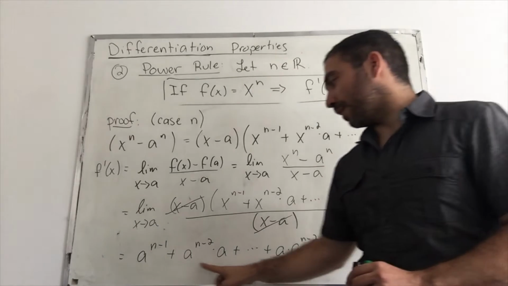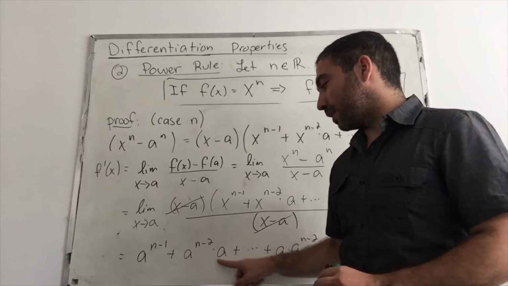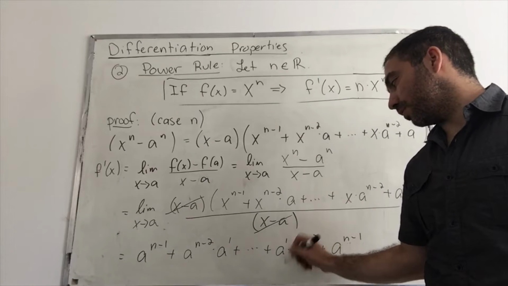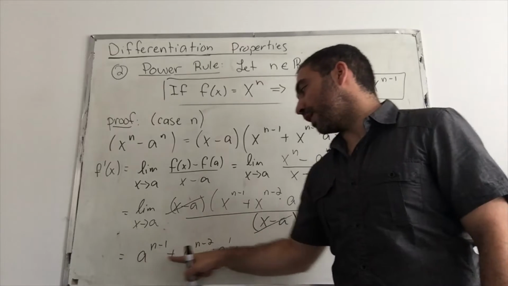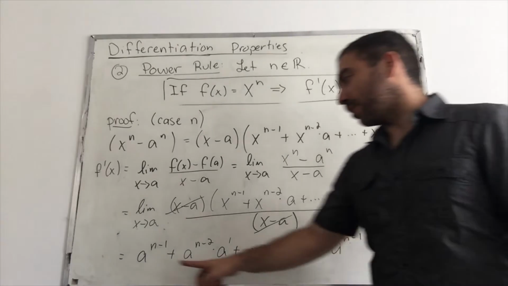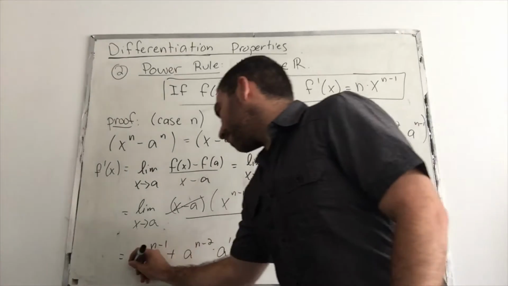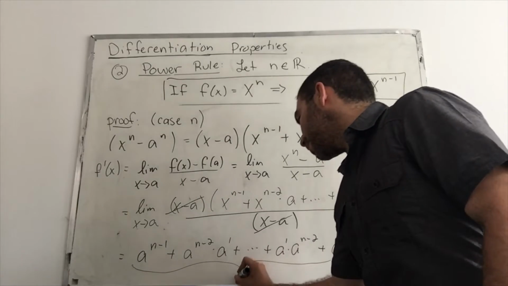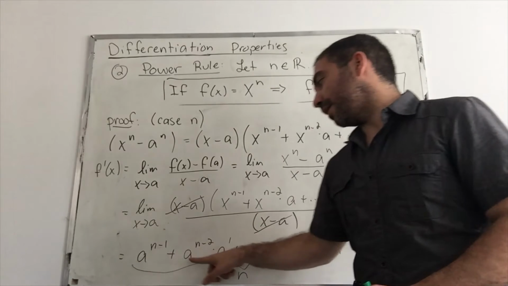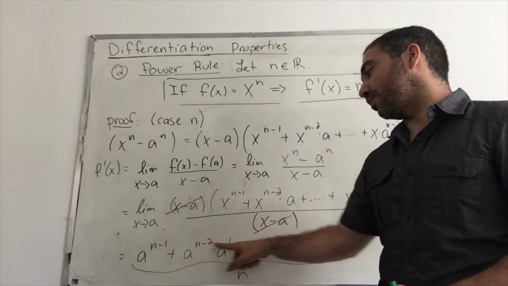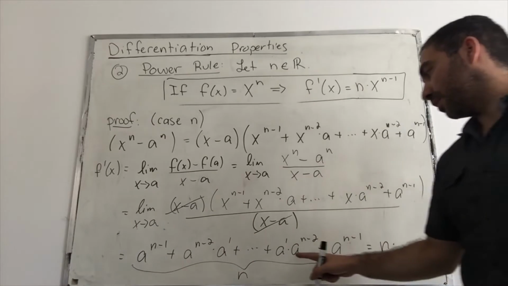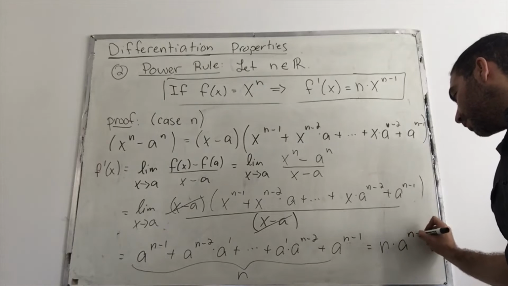And notice that here we have the same base. So whenever you're multiplying the same base, you could add the exponents. This is a 1, this is a 1, same base, you add the exponents. So each term here has n minus 1. And how many numbers do we have in total? There's n numbers. Okay. So since they're all a to the n minus 1, because n minus 2 plus 1 is n minus 1, this gives us n times a to the n minus 1.